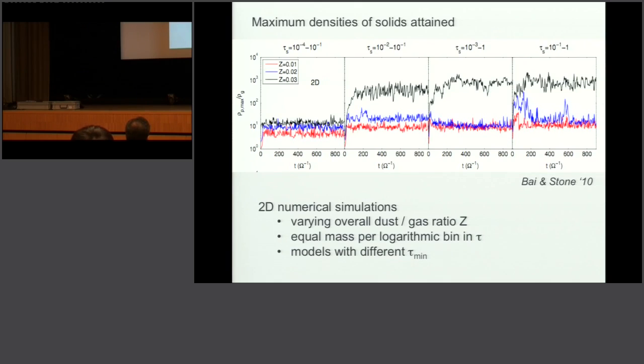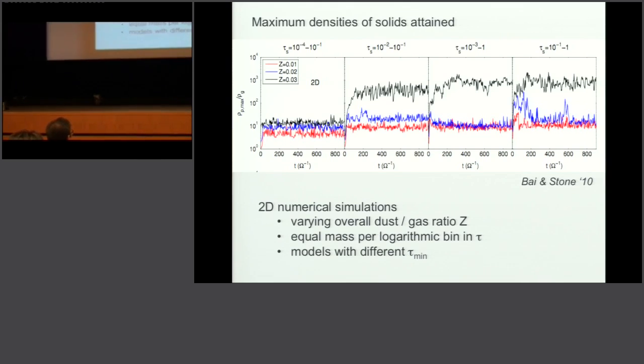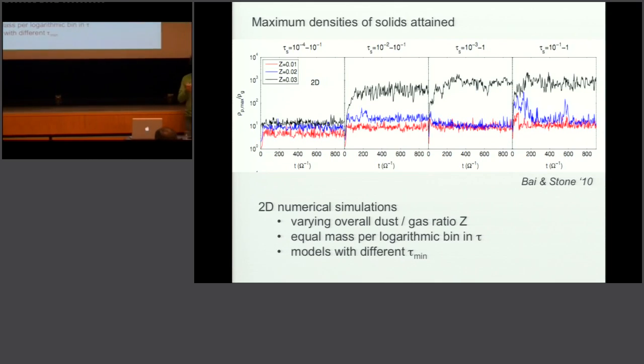And the point simply to note is that for some ranges of parameters, so here's a system with the stopping times between 10 to the minus 3 and 1, then the peak concentration of particles you can get out of this streaming instability can be very large. So this is a factor of 1,000 here in the concentration compared to what it was originally. So this kind of instability, if it operates, can really clump together particles very, very strongly, such that locally their densities are vastly higher than they would be overall within the disk.